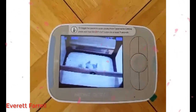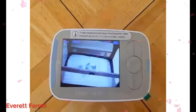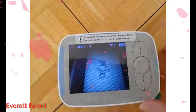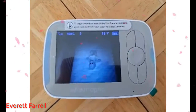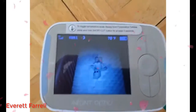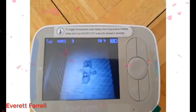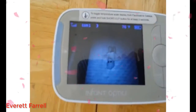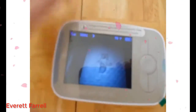But there's a lot of functions that you can do with this. So this is her pack and play next to our bed. For naps and stuff, we put her in her crib in her room, and we can just toggle like that. And there's the other hippo. And her drapes are closed right now, so this is the nighttime vision. And as you can see, it's actually got a pretty good picture there, if I can get the shadow to go away. But you can actually see your child.